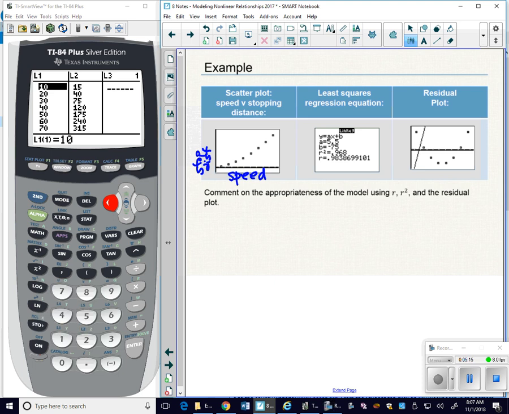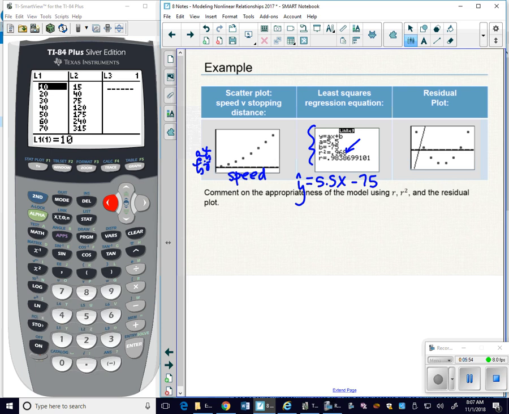If you perform least squares regression, you should get these results, where y hat is equal to 5.5x minus 75. And if you look at your r and your r squared values, they're very, very close to 1. So we can even conclude with our r squared value of 96.8 that 96.8% of the variation in the stopping distance can be explained by the linear regression equation on speed. And that's probably some of the highest values that we've seen in all of the regression models that we've calculated. So looking just at those numbers, I think we'd feel like we have a pretty good model.